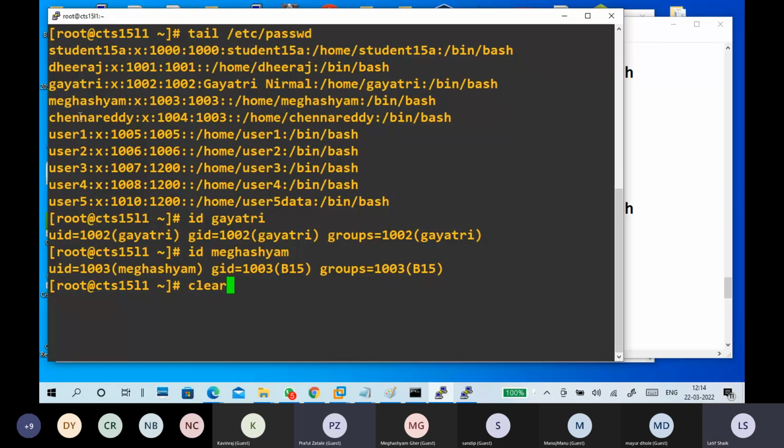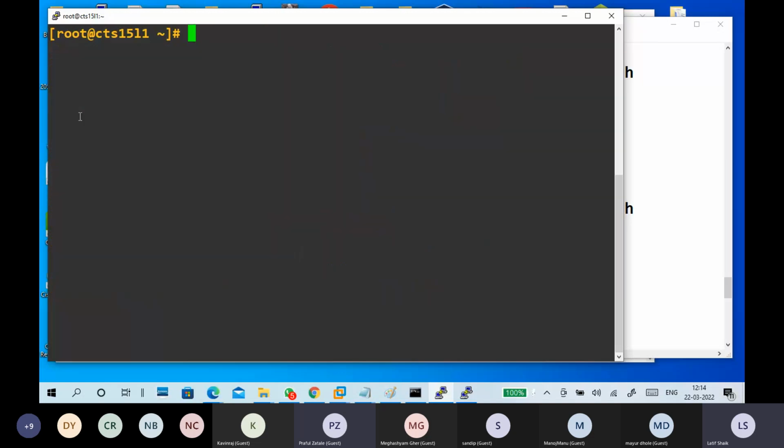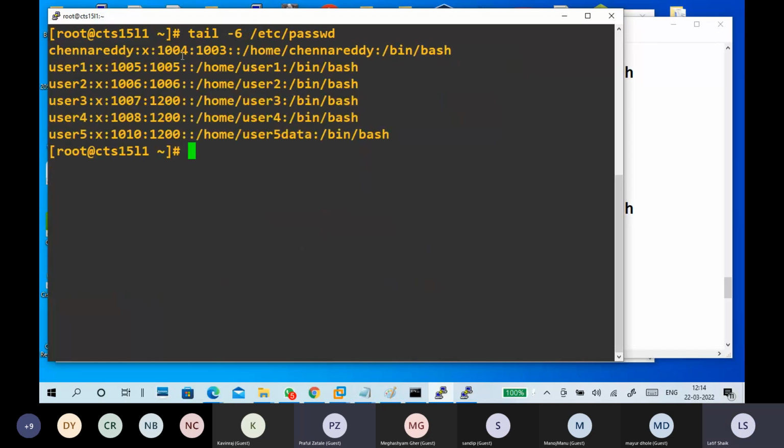I created a group 1, group 2, right? Yes. We created group 1, group 2. Look at here. This is a simple one. Okay, this is better. So user 1 ID.